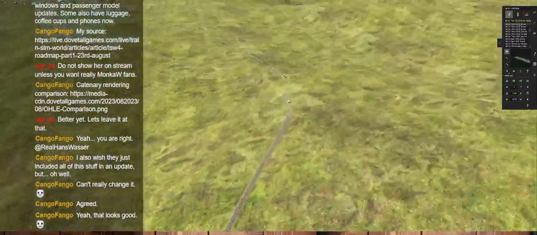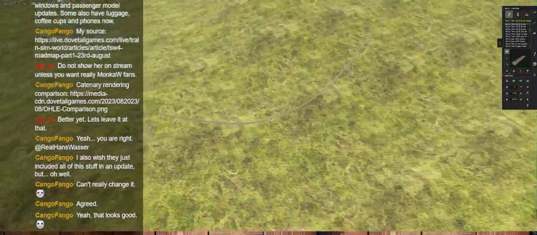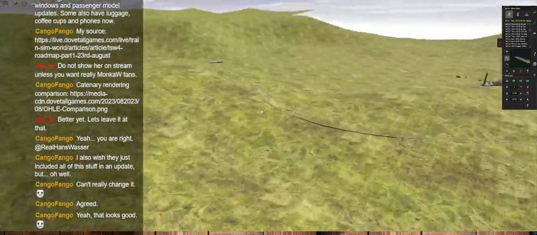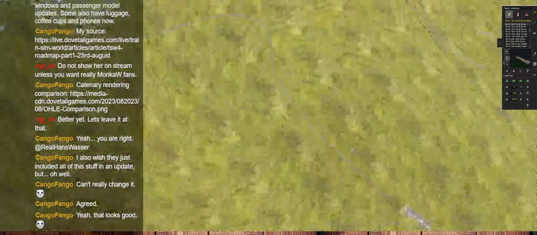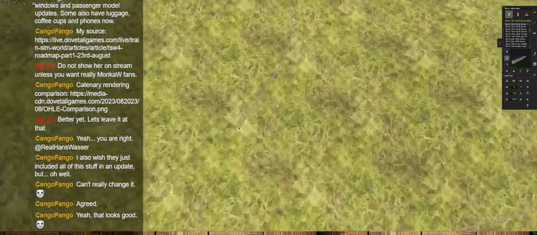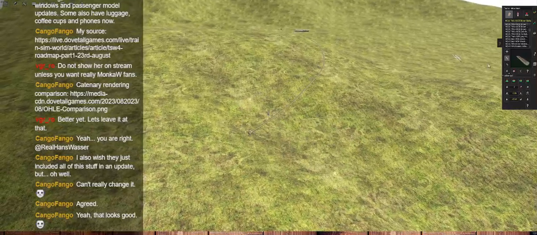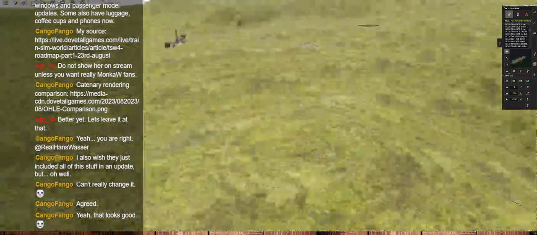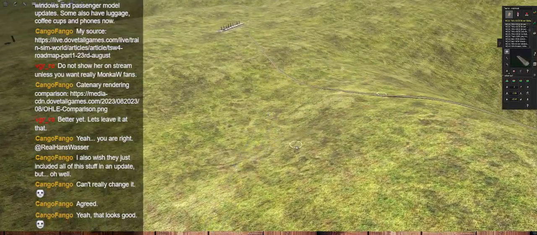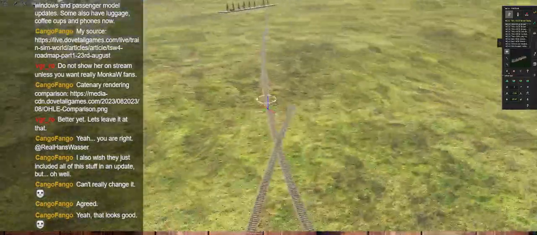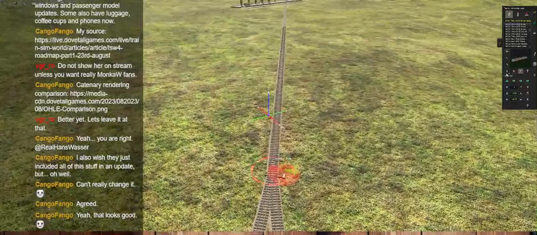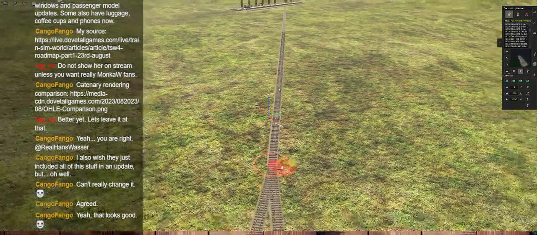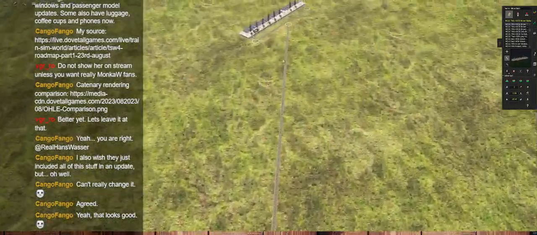So yeah, better fix that immediately. Right, so if we have this going around like this, and then this around here, and then meet the other track. Would that work? Hopefully.